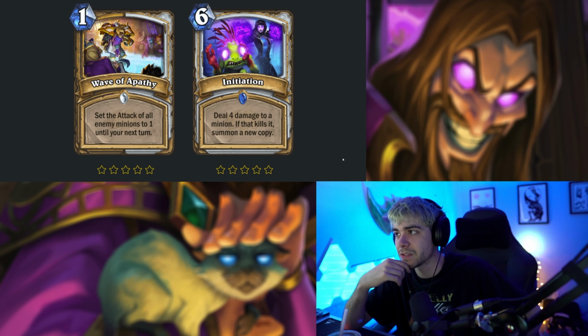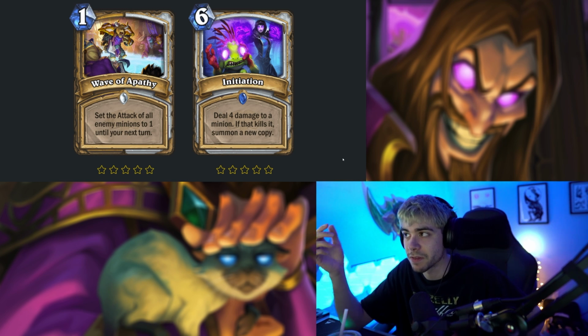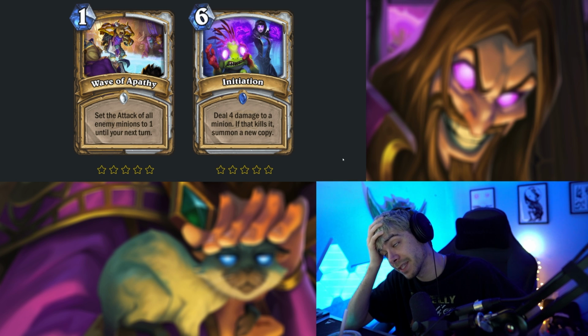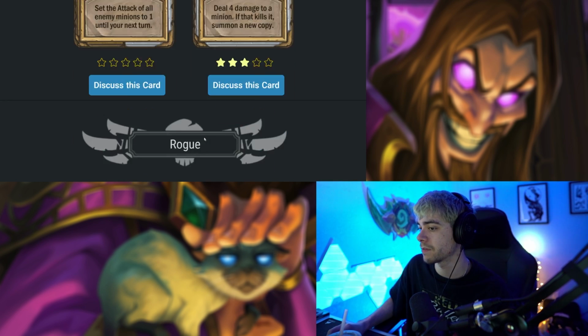So as long as it's a 3/4 plus, it's decent value. If you're using this to kill a big minion, I guess Grom or Crush, that immediately gets that presence on the board, that initiative, pretty good. I think this is 3.5 to 4 stars.